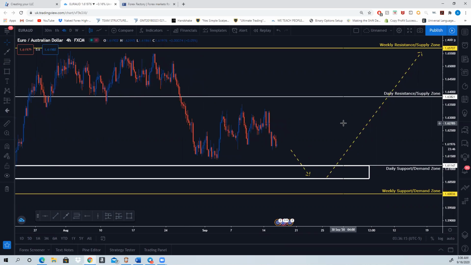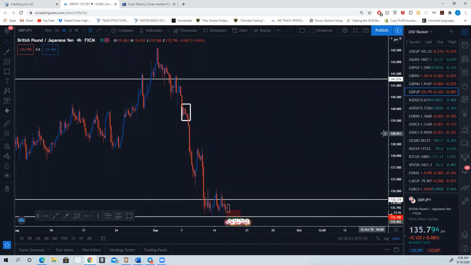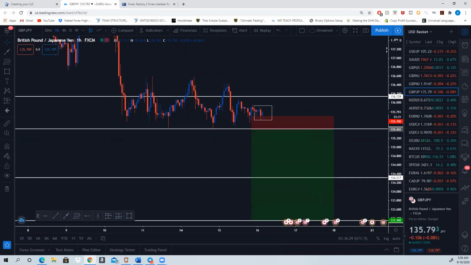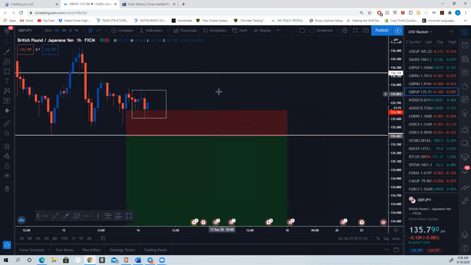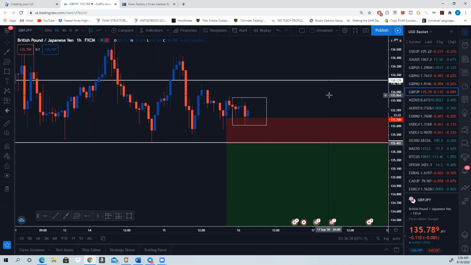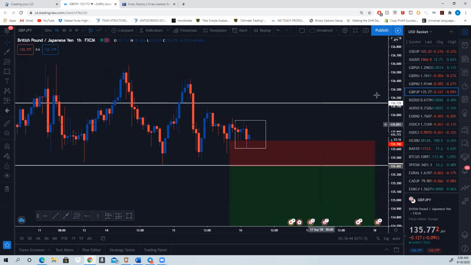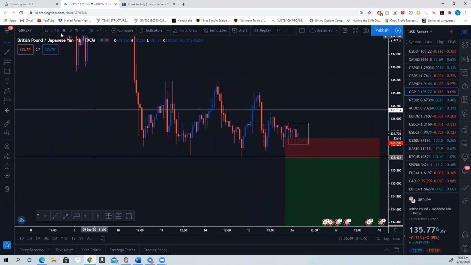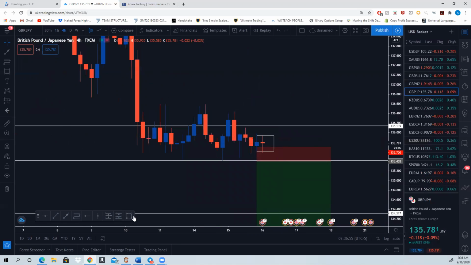Anas, can you have a look on GJ? Yeah, nothing really changed. We are still holding the sell stop for GJ unless it breaks to the upside. We still have this sell stop at 135.400, and it's just consolidating now. I wouldn't be buying this until it breaks out of this complete range. This whole zone is just trapping.